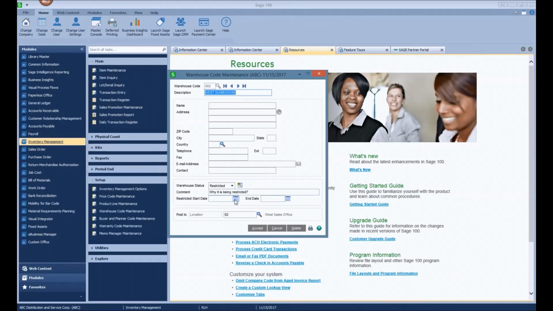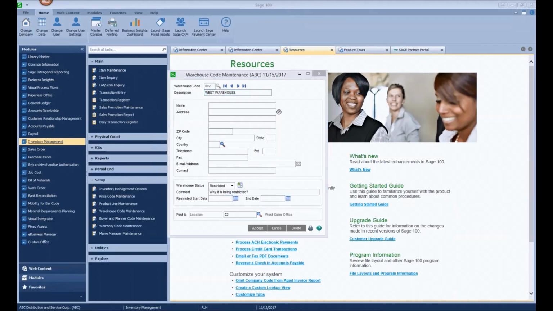You can set up a start and end date that it's restricted, and then once it gets past the end date, it will not be restricted anymore. It's just as simple as filling out the dates here to limit the restriction without having to come back and change the restricted status back to active.